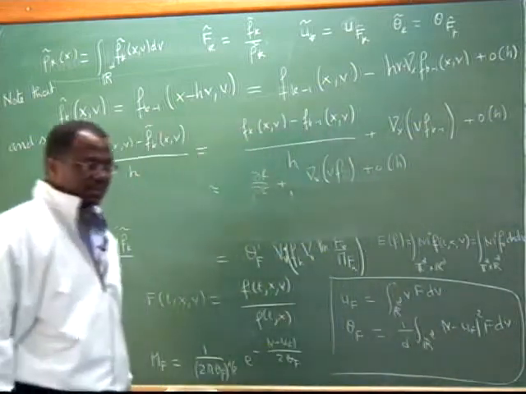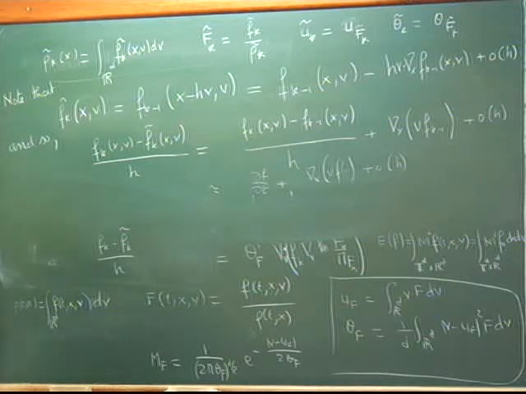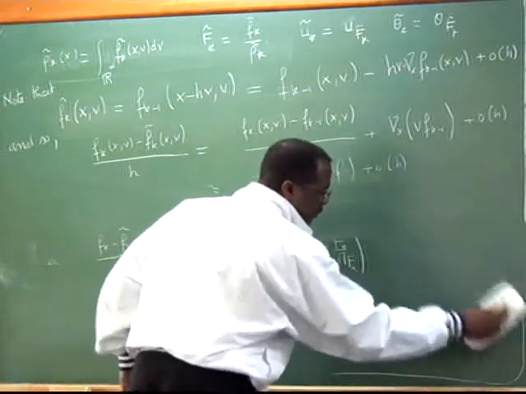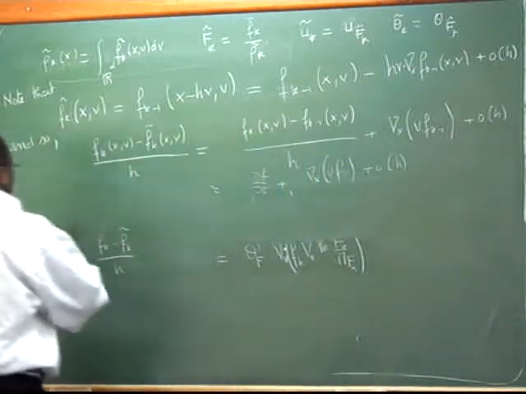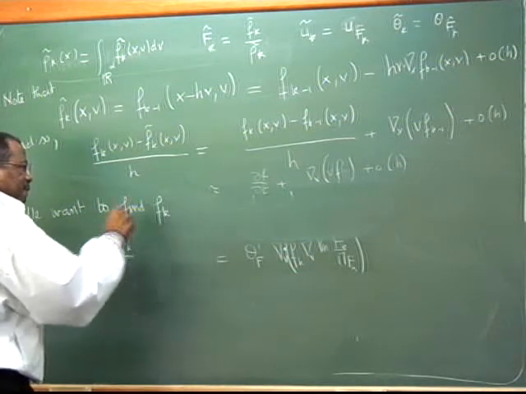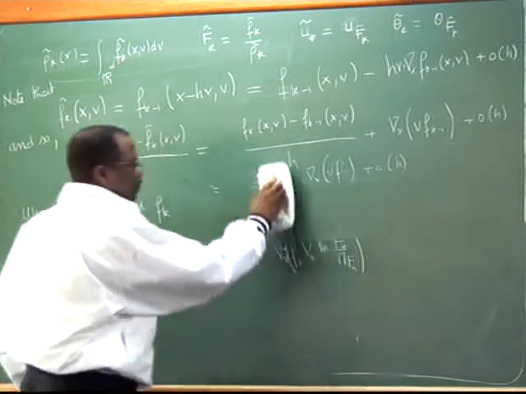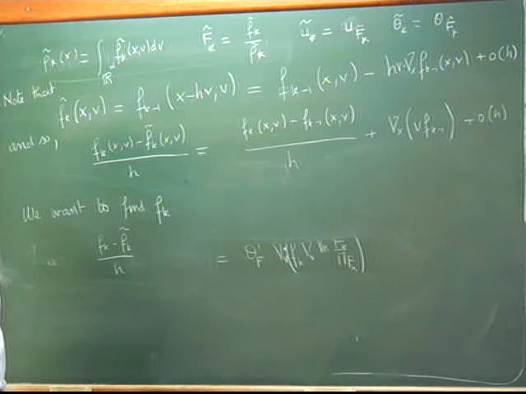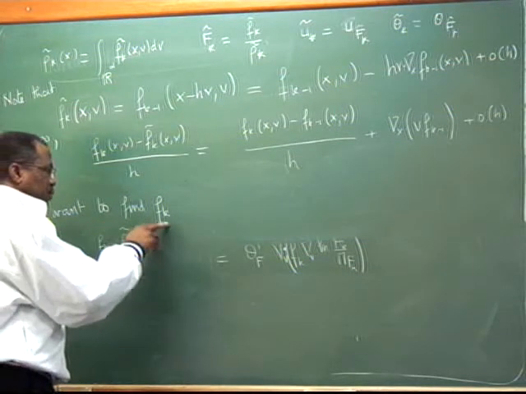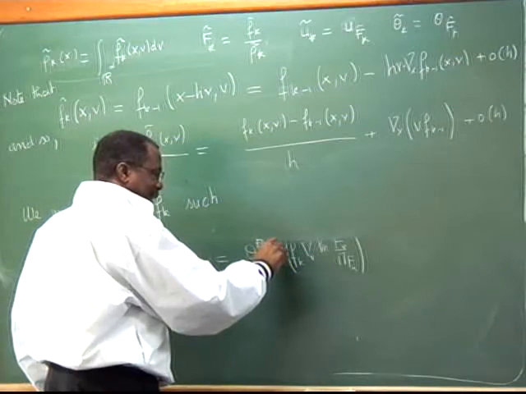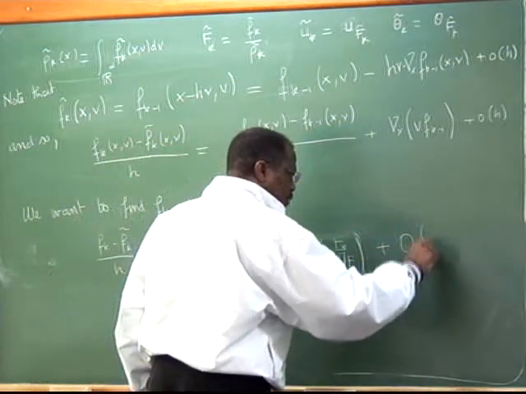An implicit scheme. So we want to find this. It is exactly like the discretization step, but you use an implicit scheme, and you are showing that the solution of the implicit scheme exists, which is difficult to show. And you solve that using the variational method. So you want to find F_k such that this is satisfied. But asking that may be too much. I will allow myself a capital O of h.